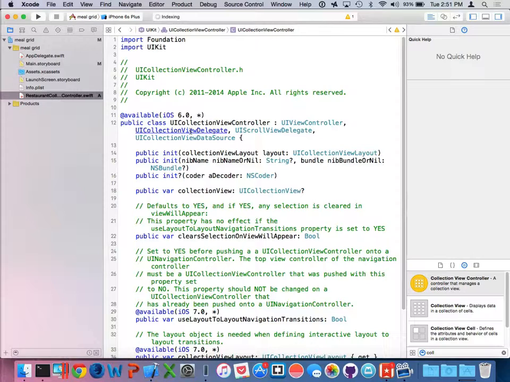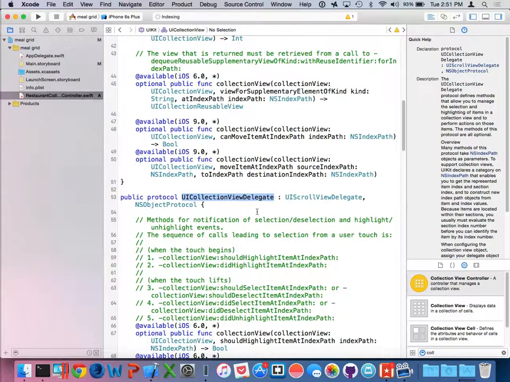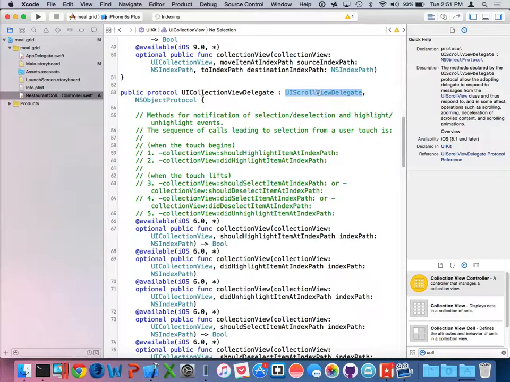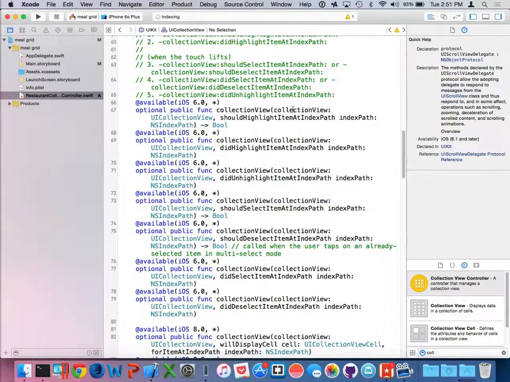If we want to see that, we could just Command click on it and we'll jump to its definition. You could also learn this stuff by doing searches online. If you like to dig into the source code, you can learn a lot by looking at it. So this is the UICollectionViewDelegate, which actually inherits from the UIScrollViewDelegate. Interesting. All right, so what you see here are the methods that may be defined by this delegate.